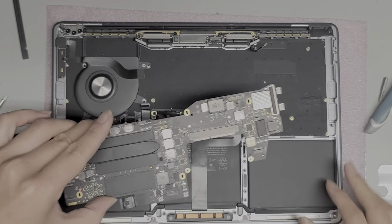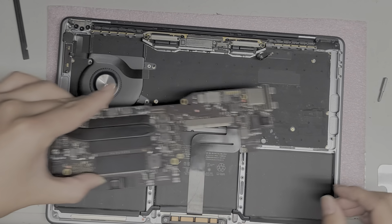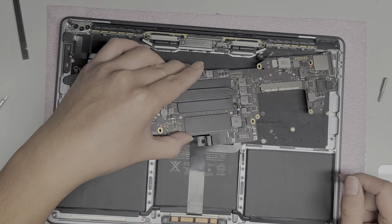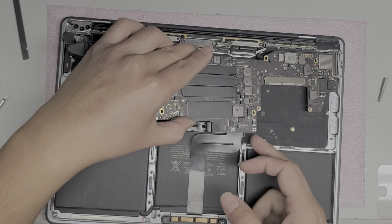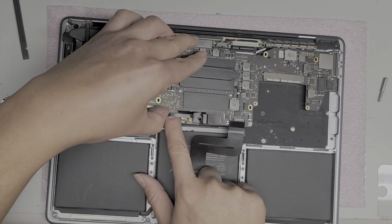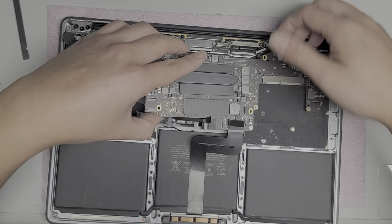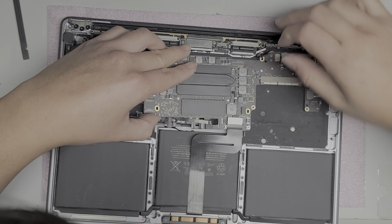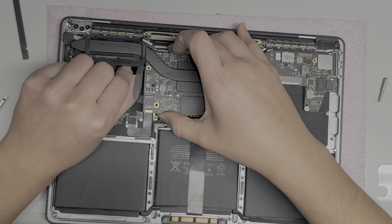Okay, so the main tricky part is just making sure all these cables remain on top as you try and push this board back in place. So you want to do basically reverse, so it's slightly rotated this way as you put in the charge port connectors, as well as kind of raised up. And then you want to make sure these cables all end up on top. Okay, you got the trackpad cable, the battery cable. The wireless antenna ones is probably going to be the hardest to do. Just pull it and bend it out of the way a little bit. Okay, just like that. All right, and then you got the headphone jack connector there.